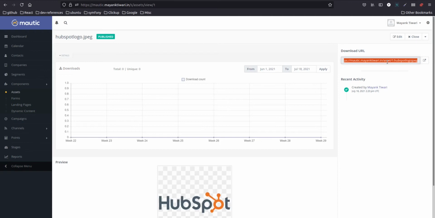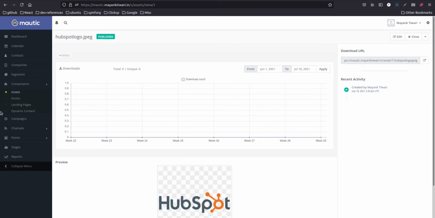And whenever they download, you will get a download count here. And if the user is already identified with Mautic, then you will see in the contact history that this contact actually downloaded the asset. So this is just a way to host your files and provide a downloadable link to your contacts, right? So you can edit this. You have other options like clone this or delete this. So this is basically to host the files which you can provide to your contacts as a downloadable URL, and they will be tracked, of course. That's the benefit of it. Otherwise, you could host it anywhere, right?